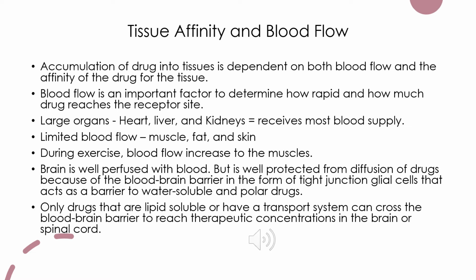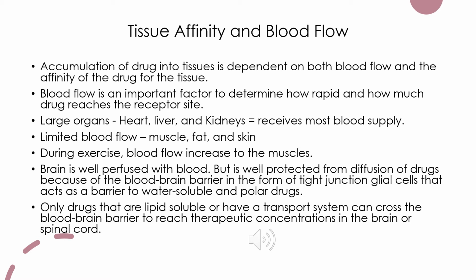For example, diabetic patients receiving intramuscular injection of insulin may experience changing onset of drug action during exercise. Although the brain is well perfused with blood, many drugs with good aqueous solubility have high drug concentrations in the kidneys, liver, and lungs, but little or negligible drug concentration in the brain.